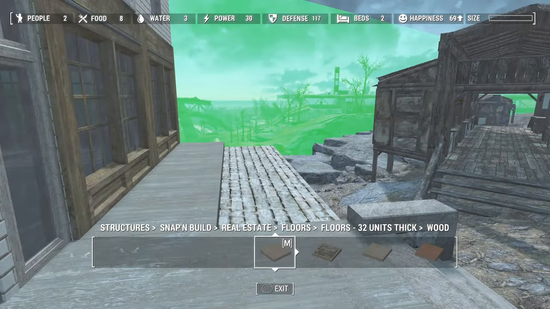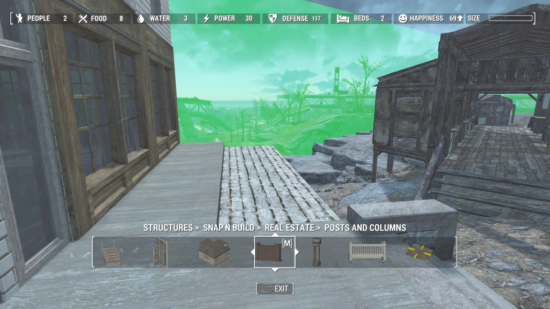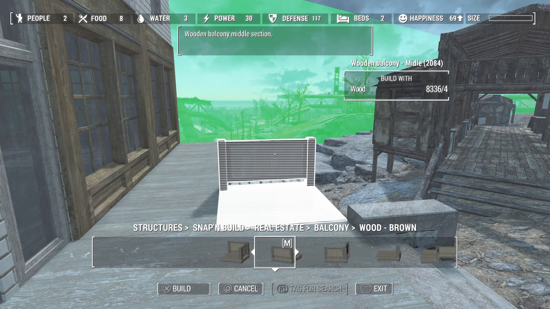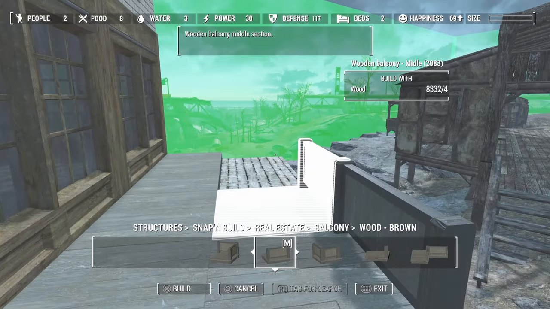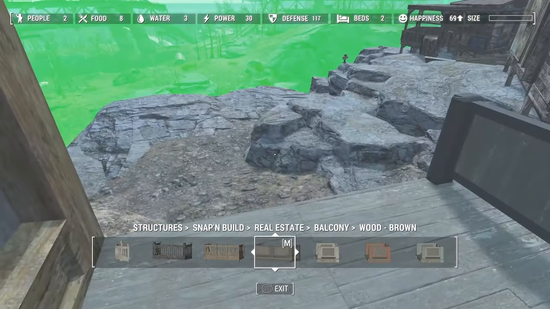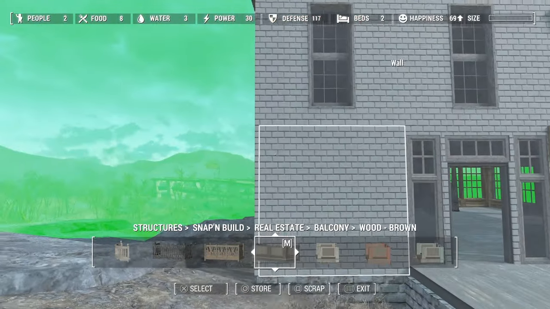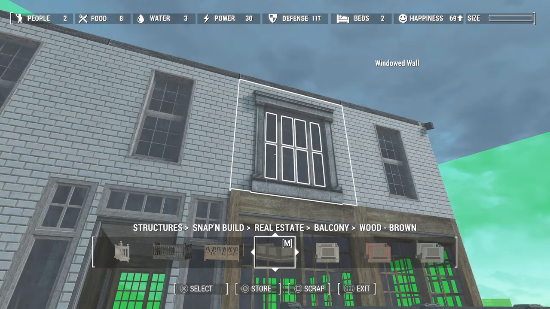Now, we are going to go to balconies. Whoops. And let's do this one. That's a corner. We want middle. Now, the question... No. Alright, I'm gonna leave that way for the moment because we are essentially going to do the same thing up here. And then I'm gonna change that out for a door.